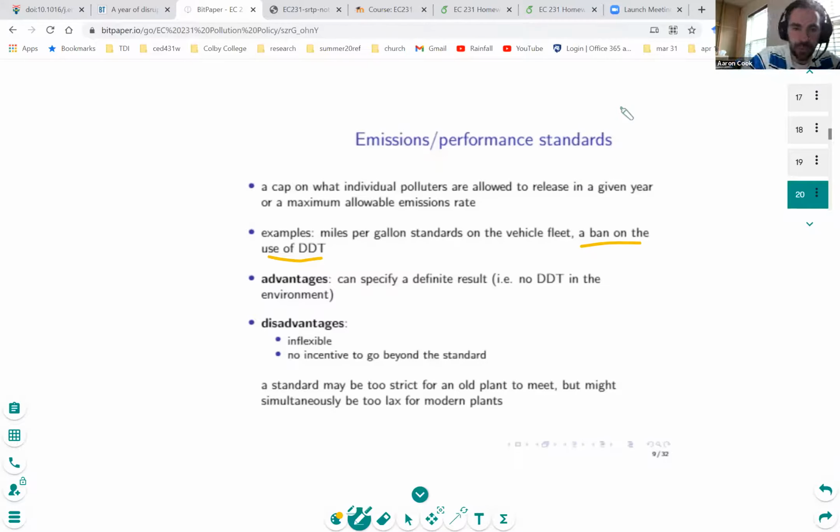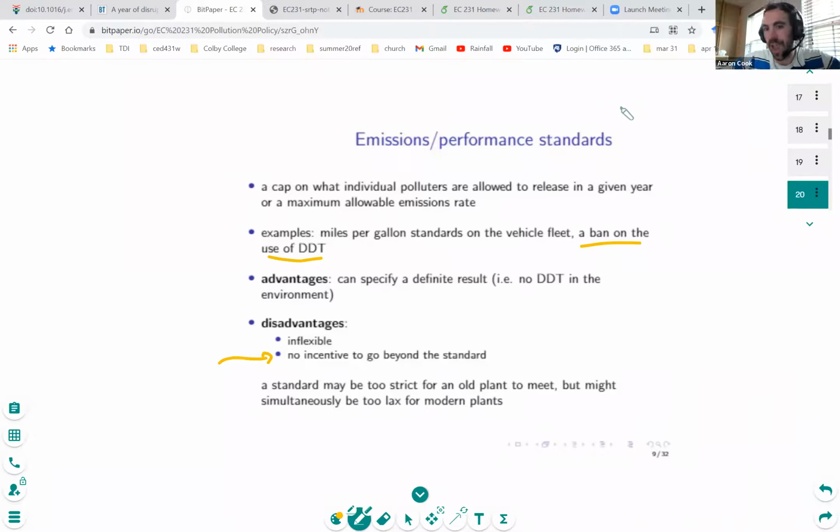And also there's this interesting property here. The second bullet point is that there's no incentive to go beyond the standard. This wouldn't factor into the case of the DDT, because if you're just banning it, then you end up with zero. So there's no physical way to go beyond the standard in that case. But if a standard is set at some positive amount of pollution, and it turns out that some polluters have a pretty cheap way of reducing it even further for not that much extra cost, they don't have an incentive to do that at all, because they just get rewarded for meeting the standard.